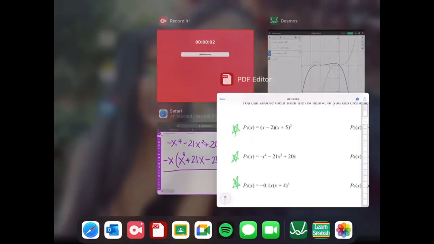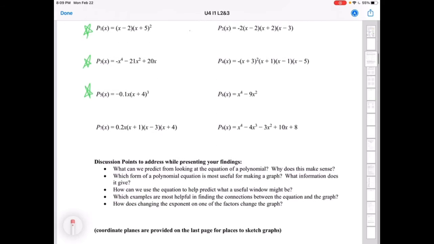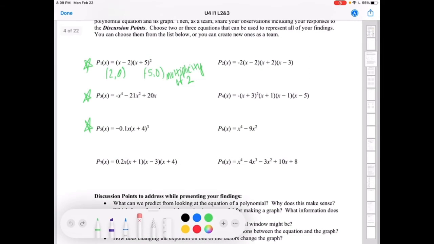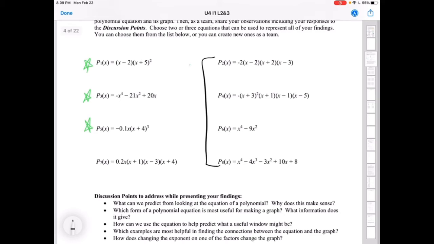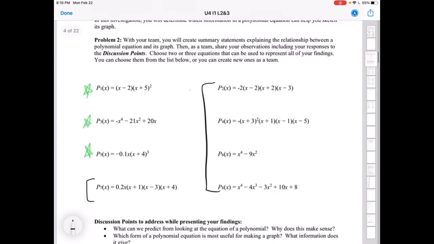So I want you to go through and not only write all of your discussion points and findings, but I need you to split up into groups, and we're going to be doing the rest of these together and kind of determining, okay, well, what patterns do we see? What can we always count on happening that can stay consistent and help us solve?